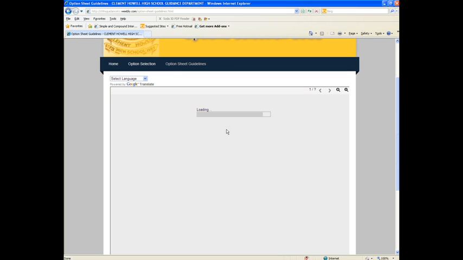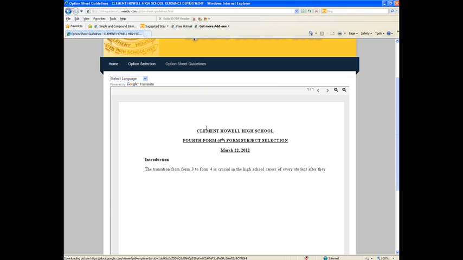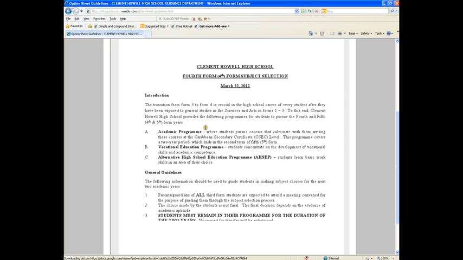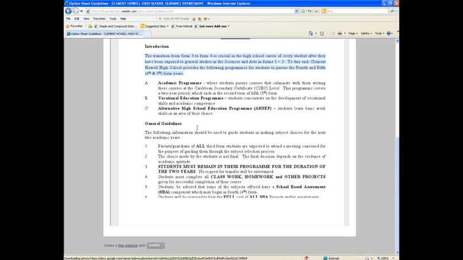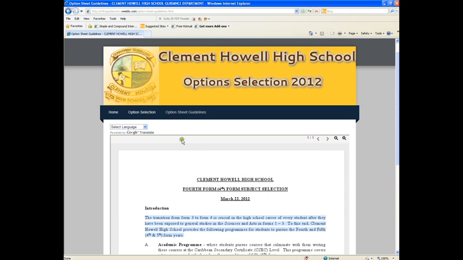It also gives you information on the requirements of the courses when you select them. So you have to take these things into consideration when you're making a selection, because you don't want a few months down the line or next year to find out that the course that you actually selected is not the course you want to do. So it's very critical that you make your selection, as this is almost determining your lifetime selection.